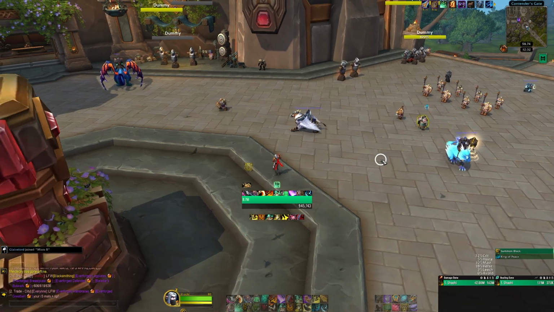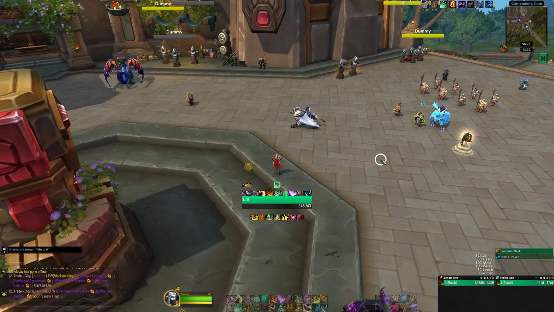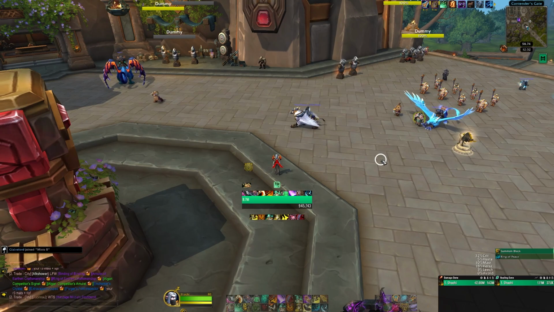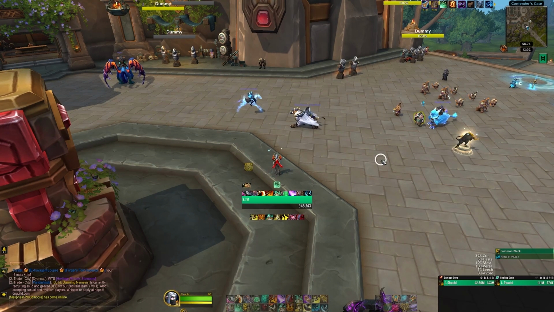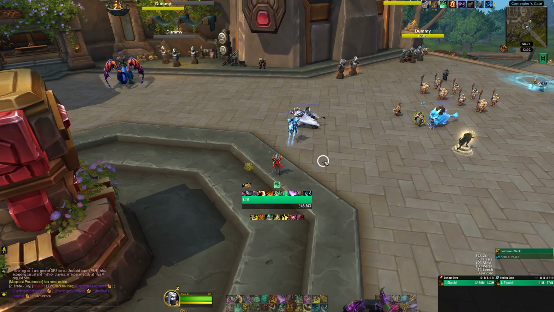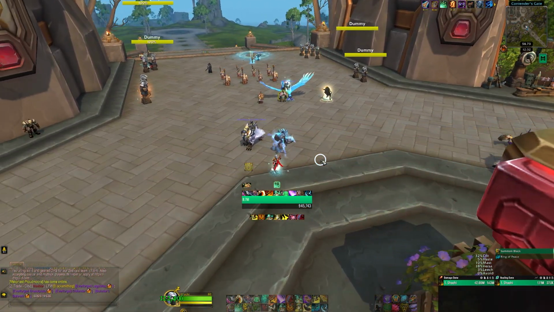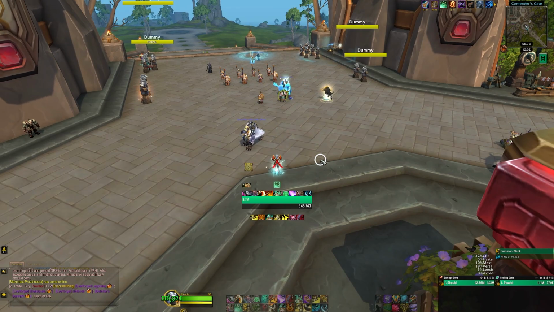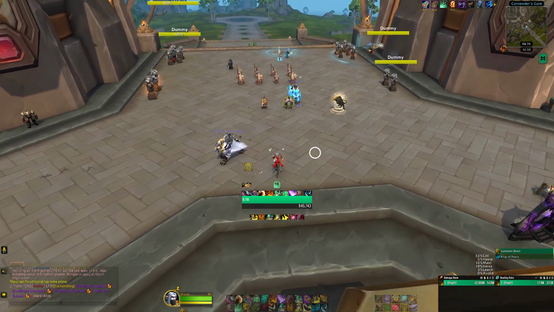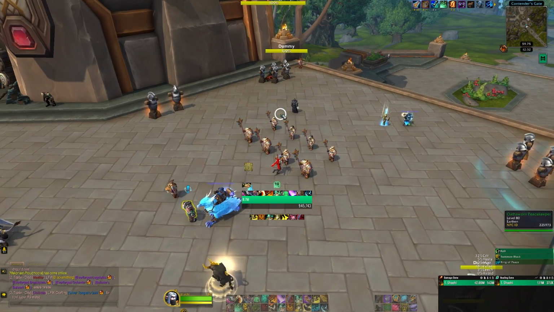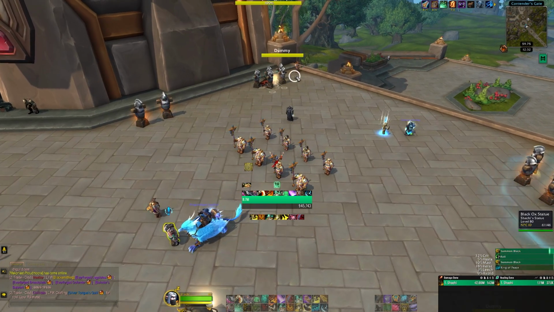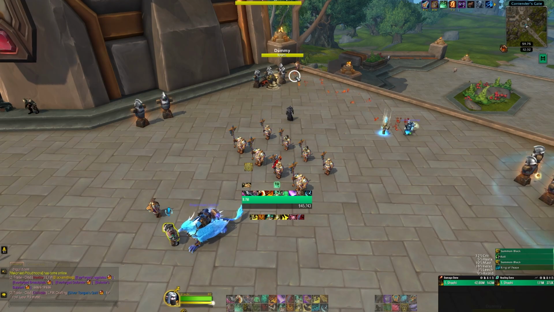For the Brewmaster Monk, this works with a lot of different abilities. It works with, obviously, Summon Ox Statue. It works with Ring of Peace. It works with Exploding Keg. These are all nice things that used to work with White Tiger Statue as well as Bonedust Brew for those who played in Dragonflight and before. But for now, the only one that I use it for specifically is my Ox Statue. The reason why is because I might want to drop it far away from me where ads are going to be spawning, or I'm going to want to drop it in the next pack that I'm going to do combat with so I can eat those first set of auto attacks.